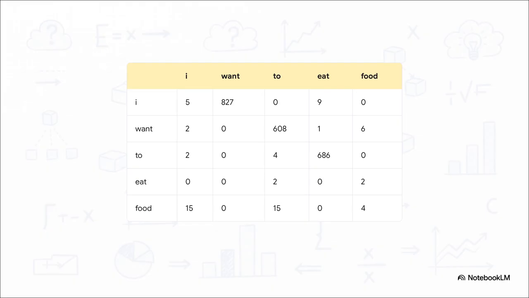Take a look at these raw bigram counts from a data set called the Berkeley Restaurant Project. The data is absolutely dominated by zeros, and that is disastrous. Because when you're multiplying fractions to get a final probability, a single zero-count word combination drops the probability of the entire test sentence to 0. It effectively tells the model that a perfectly normal sentence is mathematically impossible just because it hasn't seen it yet.